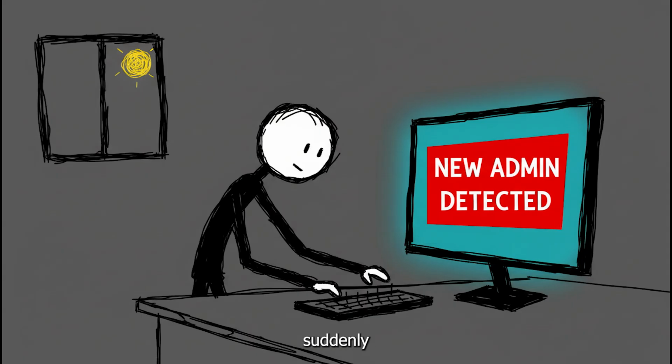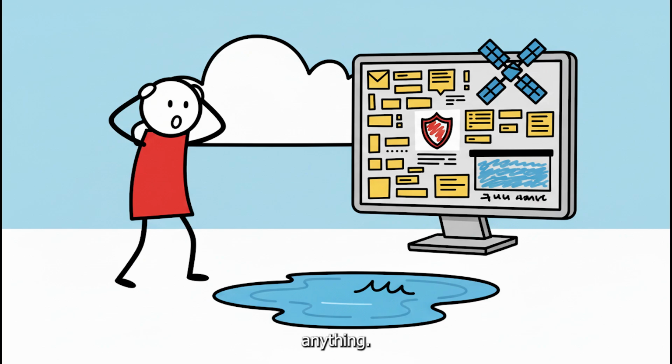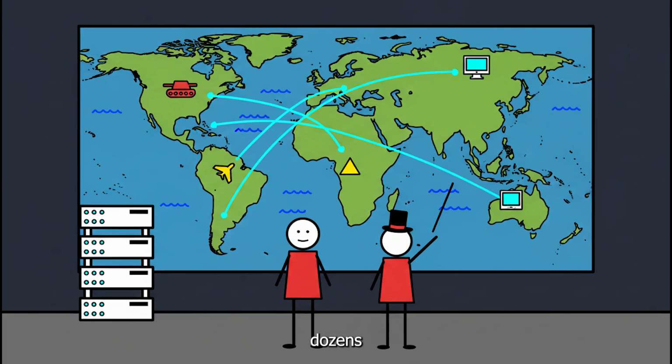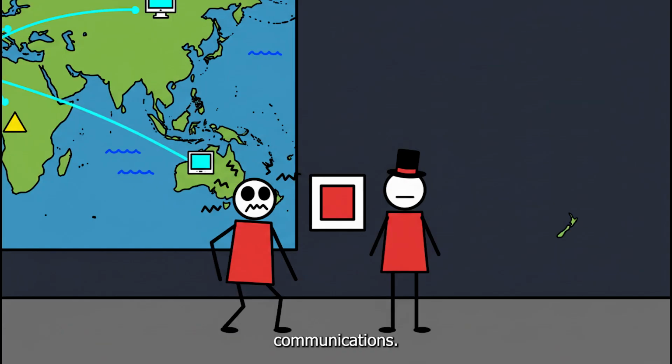The man on the phone suddenly sounds alarmed. "What do you see?" You read the words out loud. His breathing changes instantly. "Don't touch anything." Your fingers hover above the keyboard. But another message appears. "New admin detected." Then the screen fills with dozens of options. Satellite control, undersea cable routing, government network gateways, military communications. It's not just the internet. It's everything connected to it.